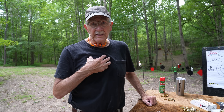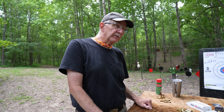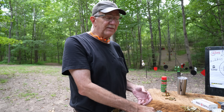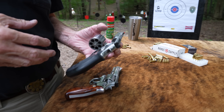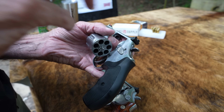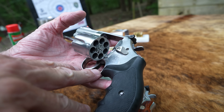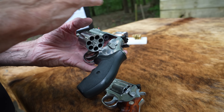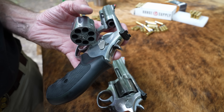Ever since they started putting those in there, we have been complaining. I don't think it helps that much — it's really awkward to lock and unlock and mess with. It's not like it's some quick way to keep your gun safe and loaded and then quickly get access to it if you need to. I'd rather have a trigger lock or have it unloaded and load it real quickly. They don't serve a purpose in most situations.